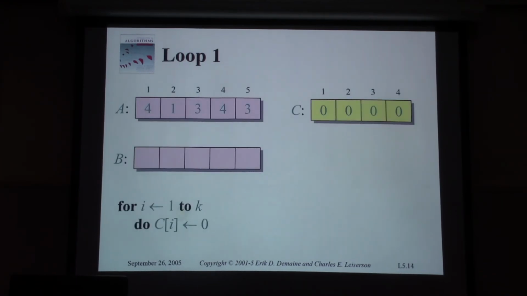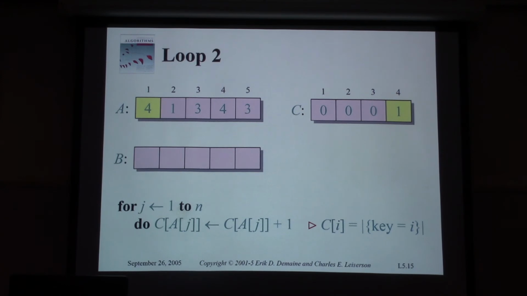So let's take a look at that. We're going to put into C sub a sub 1. A sub 1 is 4, right? So C sub 4 gets the value of C sub 4 plus 1. It was 0, it goes to 1. See if we can anticipate what happens next. What's the next value of j? j is going to go to 2, so we assign C sub a sub 2. A sub 2 is 1, so C sub 1 is going to get assigned.